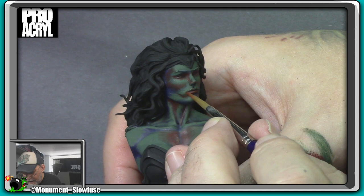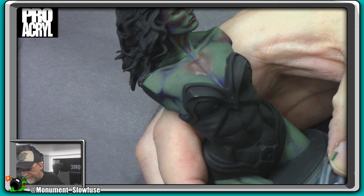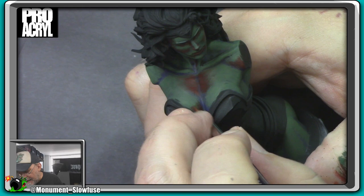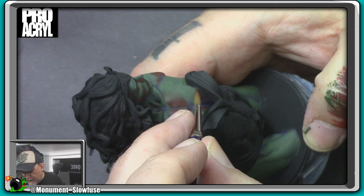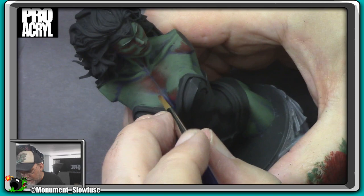Not painting lipstick, again, just where you have blood towards the surface, obviously the lips. Splitting the difference, or not splitting the difference, that's the wrong way to put it, right? Splitting that line between green and purple in most of the places where I want to see this red. So if you're like, how the hell does he know where he's putting it? If I need to have a little bit on the inside of the globe of the breast here, then I'm just going to force it along that line where the green and the purple come together.